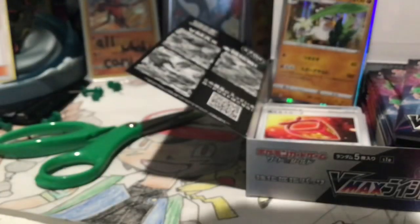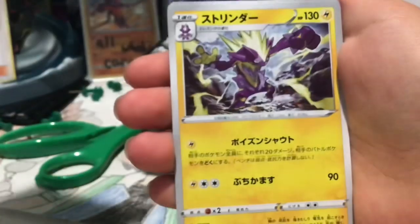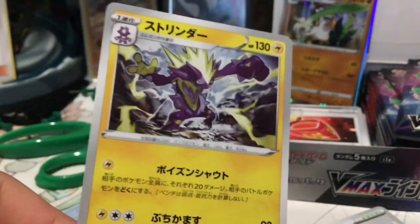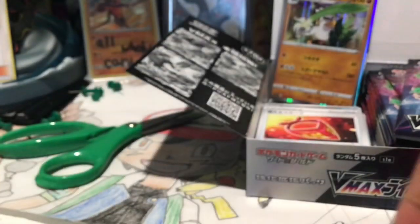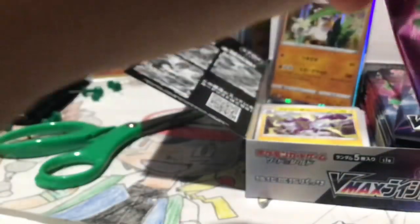All right, let's see. Got a Helioptile, Growlithe, Natu, and this is our regular rare, and we got another Leaf Gem. They were actually selling this box in GameStop, but I didn't buy it since it's only four packs, and it's not gonna go too well if you just have four packs.